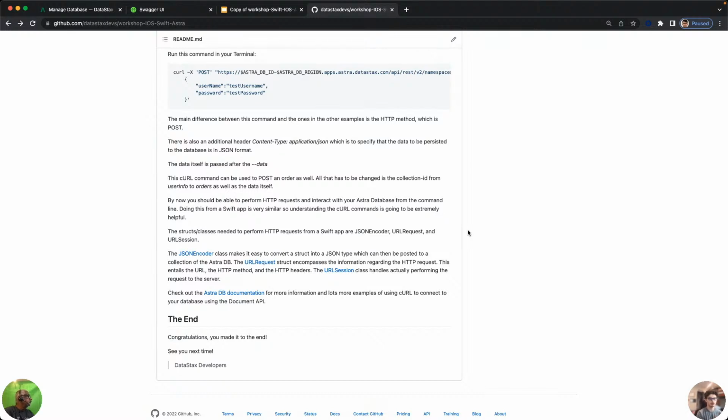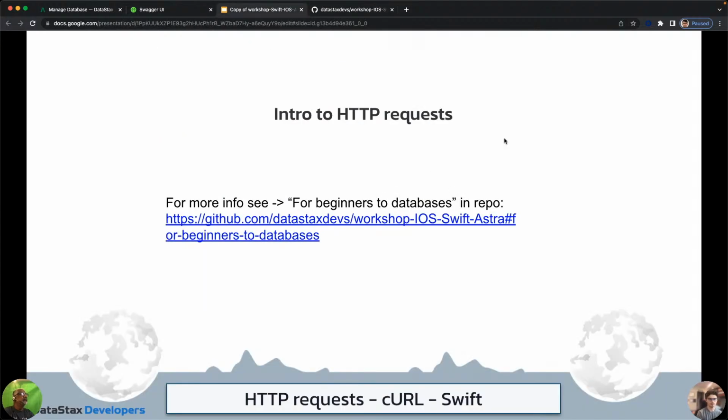So this means the URL, the HTTP method, as well as the HTTP headers. And then we're actually going to perform the request to the server using the URL session class. So that's a bit about how to perform HTTP requests in Swift. We're going to use these three classes and structs. So let's go back to the presentation and move on.